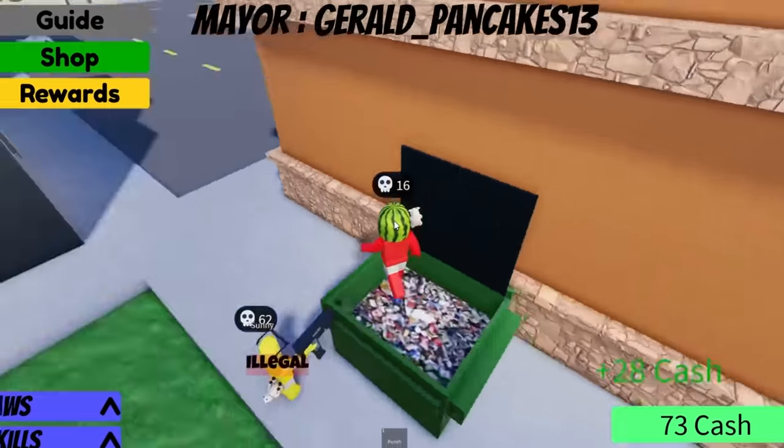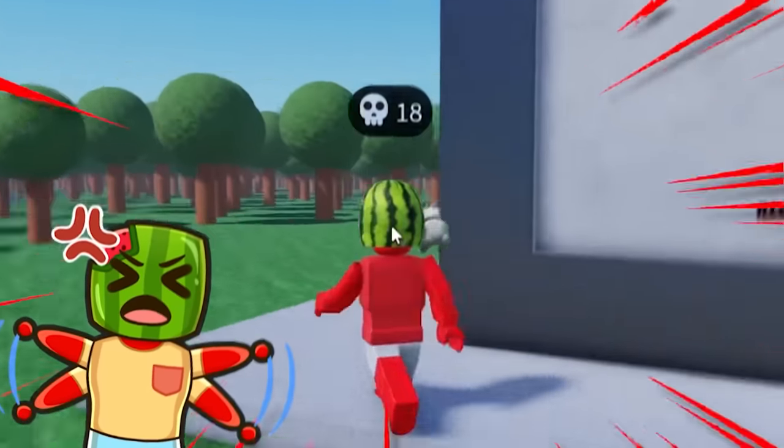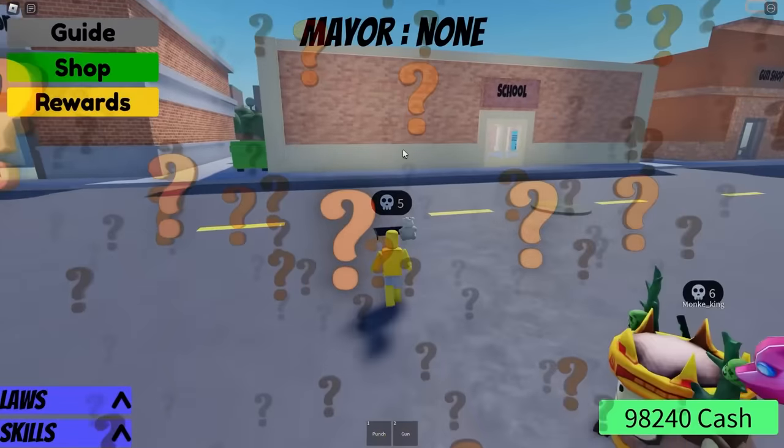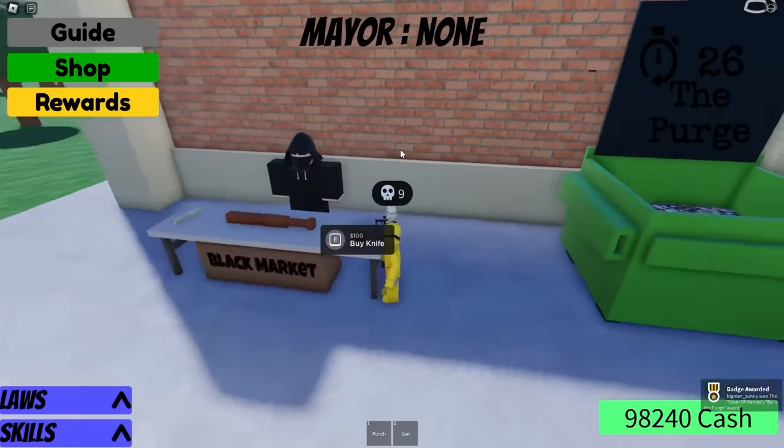No, I need to dig through the trash and get cash! Sonny, chill! I died of old age at 66. I died of a disease again. I keep dying of a disease. And another purge has started. What does that even mean? I have a feeling it means everyone wants to kill each other.